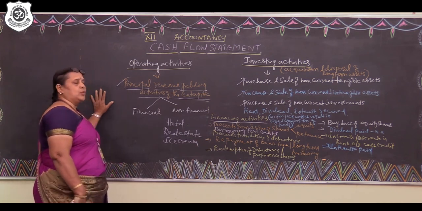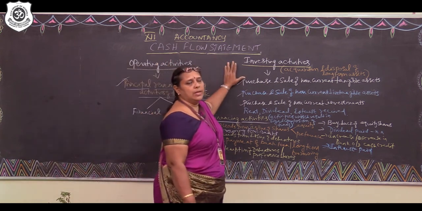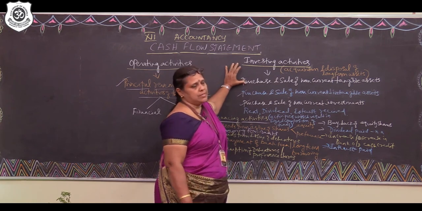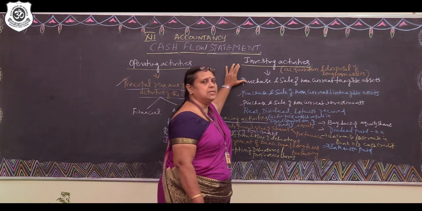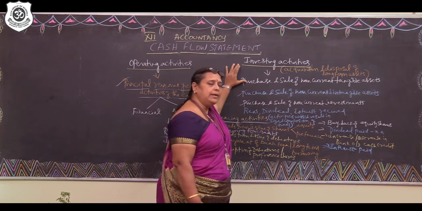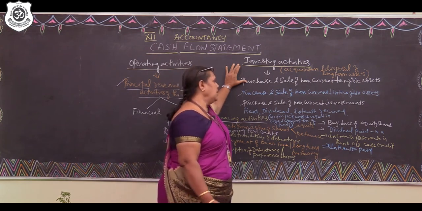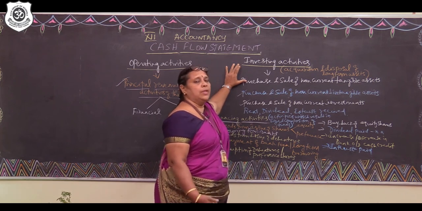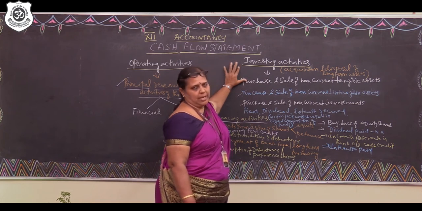Then, investing activities are those activities which are involved with acquisition and disposal of long-term assets. The examples of investing activities will be purchase and sale of intangible assets and tangible assets, that is fixed assets, purchase and sale of long-term investments, then rent paid, rent received, dividend received, then interest received, which will all be classified under investing activities.